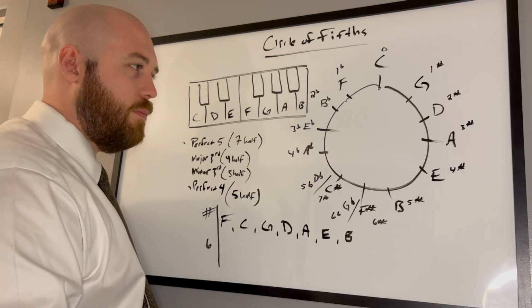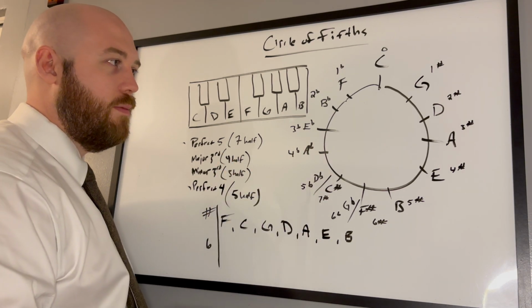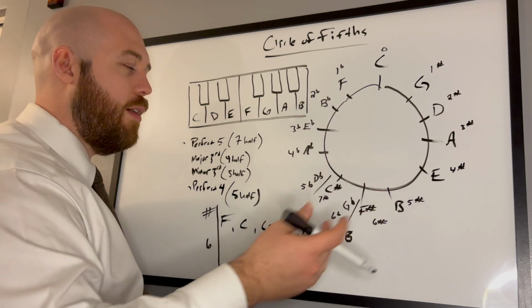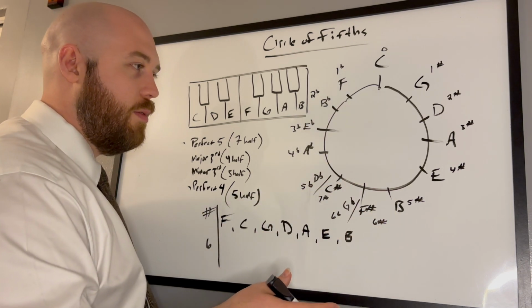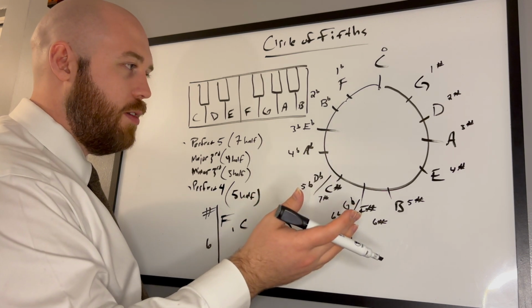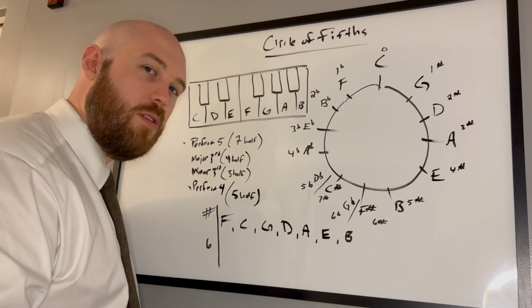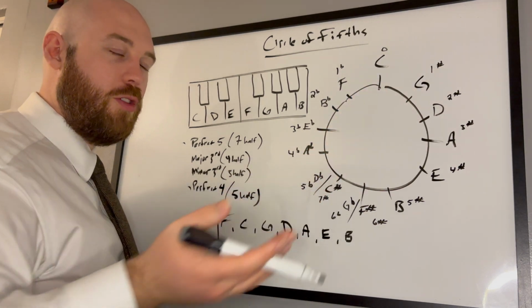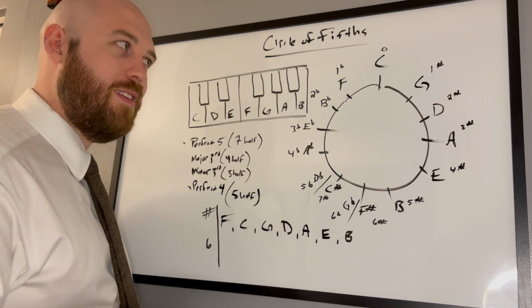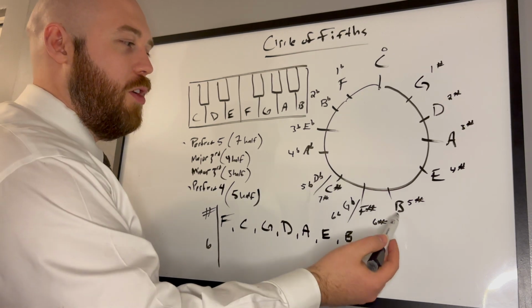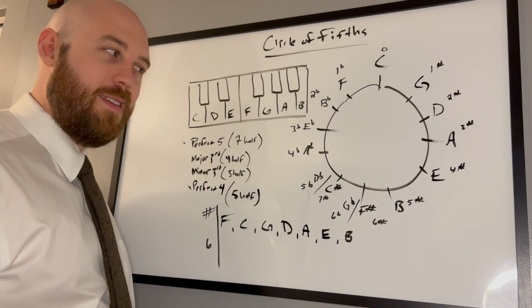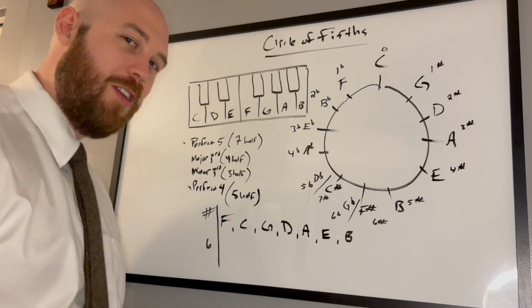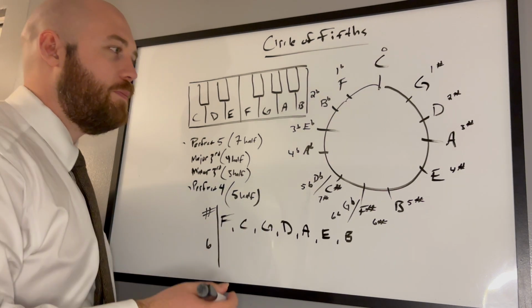Okay? Now, if you don't know how many sharps or where they start or whatever, what you can do is figure out how many sharps are in the key, but what sharps are they? So I know G has one sharp, but which one is it? Which note of the 7 is sharp? If you go to B, which sharps are they? You know, which 5 of the notes are sharp? Okay, this is how you find out.